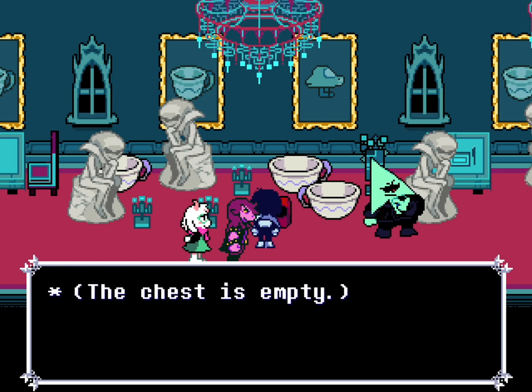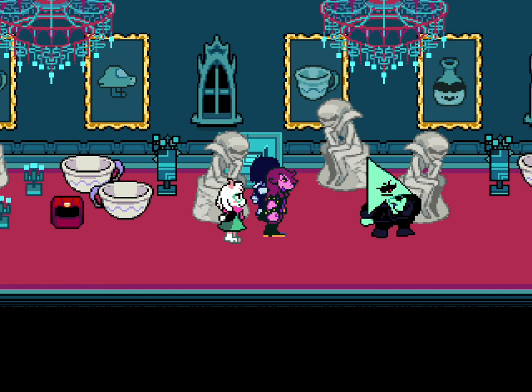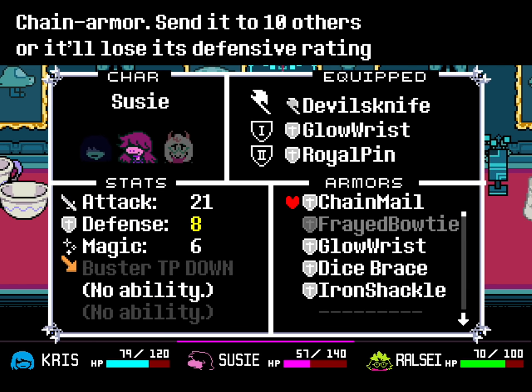Chainmail! Chest is empty. There's a little desk. It's glowing, but doesn't do anything. Okay, 1 second, hacker. Probably maybe for Susie. Send it to 10 others. It's a chain mail. Oh, it's a chain mail. I didn't even notice that. Okay.